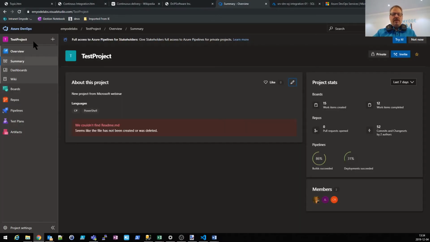So here we are in our dashboard for our Azure DevOps project. I've already started a project. It's already defined in Azure DevOps, since we are not going to get into that today. But just as an overview, we have our summary overview right here. As you can see, there's a description, the name of the project, what it's about. If you had a markdown file with your README, this is where you would find it. On the right, you have project statistics, builds and deployments, and how that's been going.